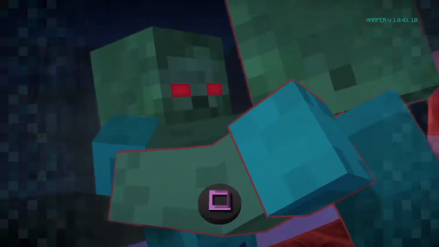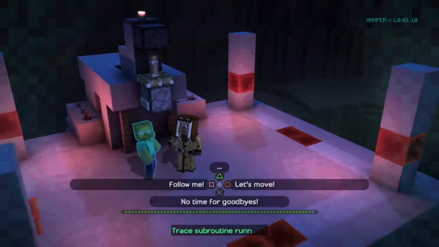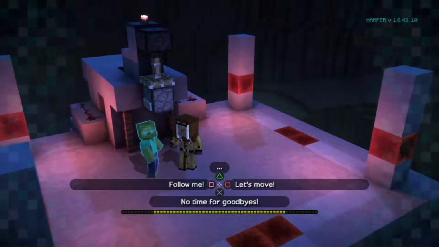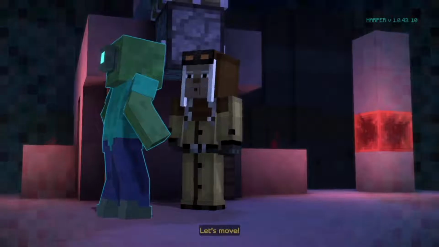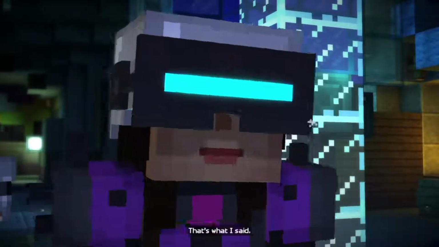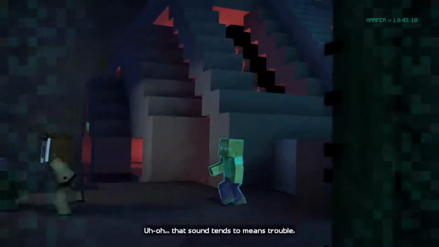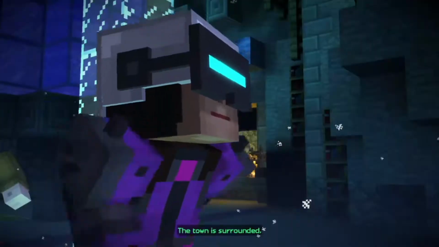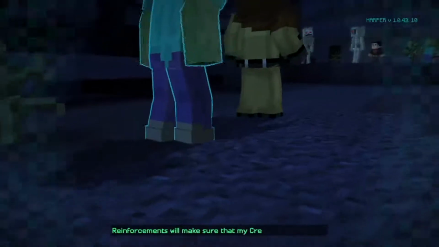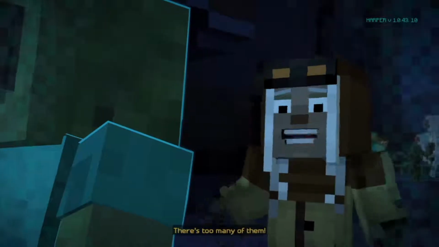Uh oh. Come on. Get off. Goodbye. Okay. Let's go. Follow me. Let's move. No time for goodbyes. Let's move. That's what I just said. Uh-oh. That sound tends to mean trouble. Reinforcements will make sure that my creator cannot leave. There's too many of them.